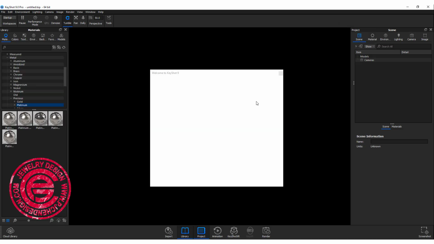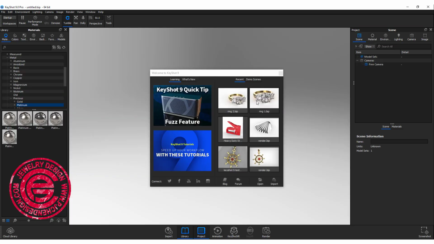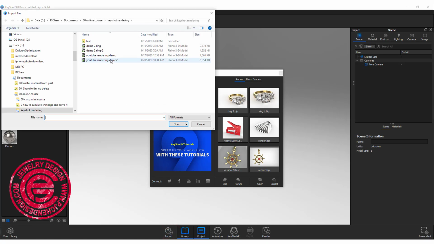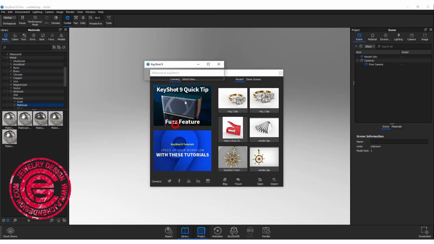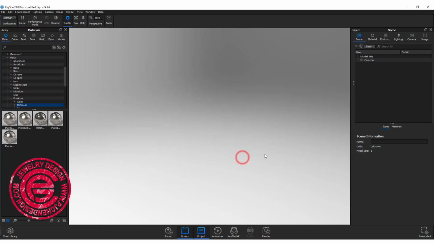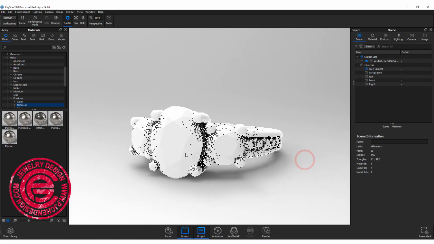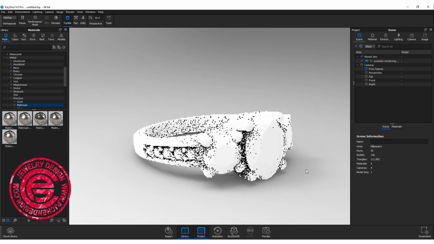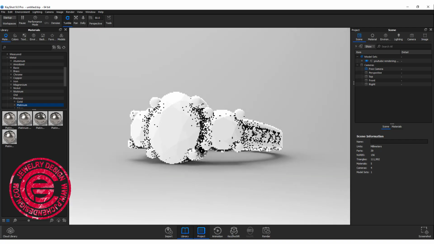If you don't get the Rhino plugin into your Rhino 6, what you can do is open the KeyShot, and right on the bottom here is an import, and then you can import the Rhino file that you saved for the rendering and open it. One thing you want to make sure is that its up orientation is Z, so that will be the same as your Rhino. Let's go ahead and import this file. Then this will be the same file as when you have the KeyShot plugin in the Rhino.